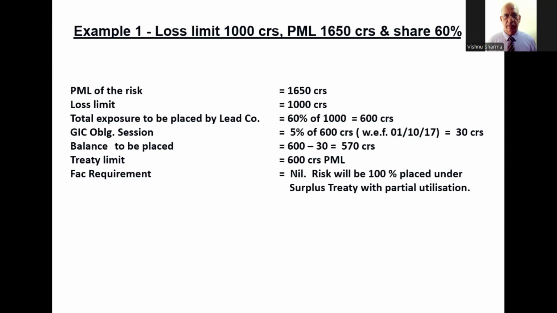Sir, but the loss limit, if any loss occurs, it is a 3,000 crore risk, and we are insuring up to say 1,000 crores, sir, right? So if that risk exceeds 1,000 crores, then how it would be covered? अरे sir, risk नहीं, if the loss exceeds 1,000 crore. Loss exceeds 1,000 crores, then from where will the loss be borne? हाँ तो वो लॉस जो ऊपर, मान लो 1,000 करोड़ की जगह 1,200 करोड़ का लॉस आ गया तो 200 करोड़ दैट इंश्योर्ड विल हैव टू बियर ना. There won't be any recovery for that 200 crores. Okay. Any loss above the loss limit which he is agreeing will go to his net account na. In that case there won't be any recovery for that.